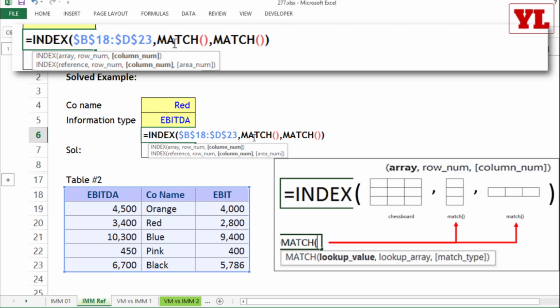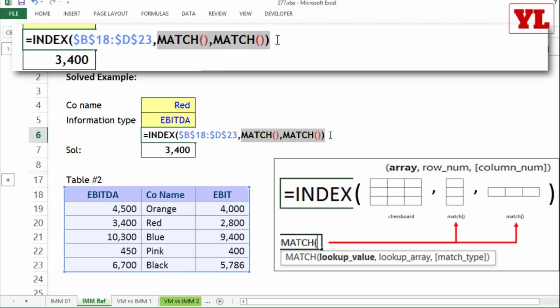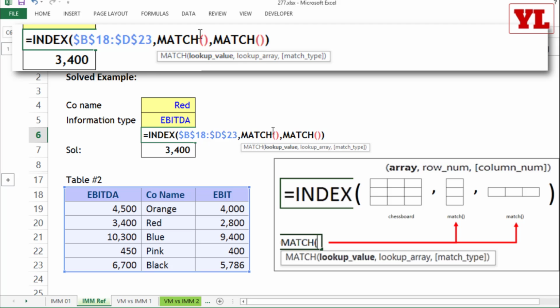Now, why did I put the dummy placeholders first? For starters, especially if you're writing this formula for the first time, I would seriously advise that you first dedicate these placeholders so that you avoid any kind of syntax errors. Once the framework is clear in your mind, then we target the first MATCH.